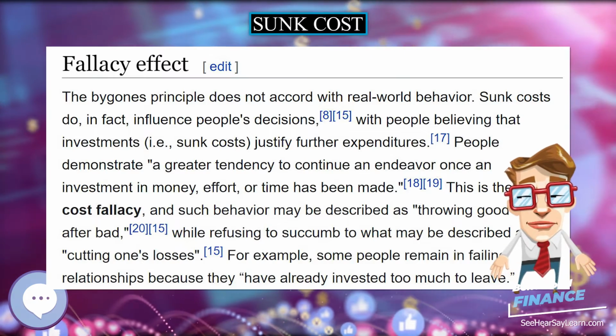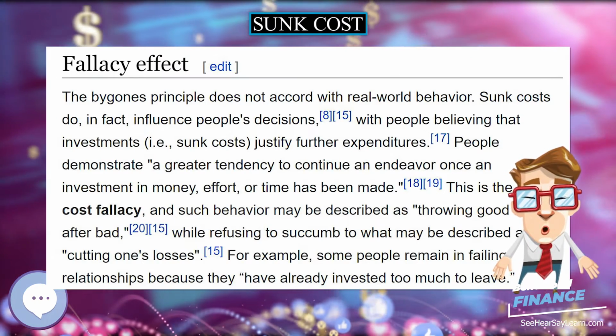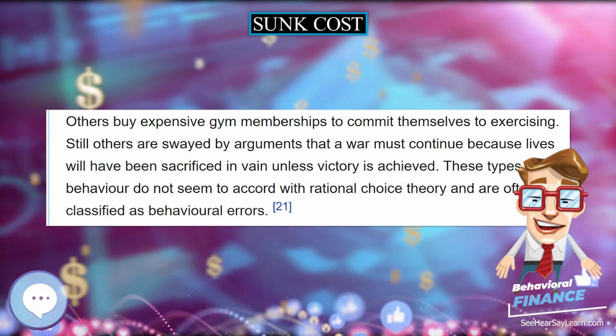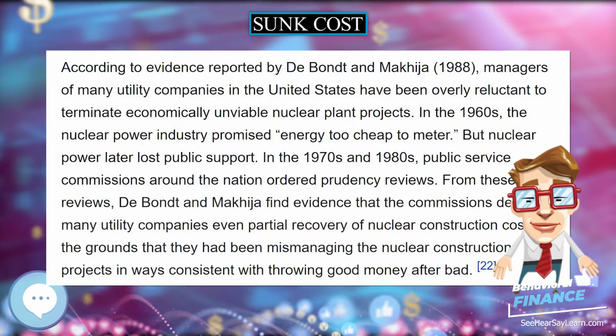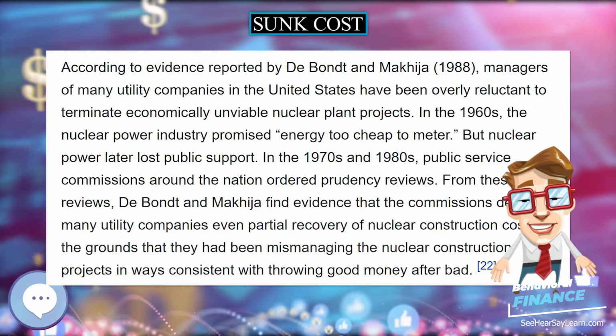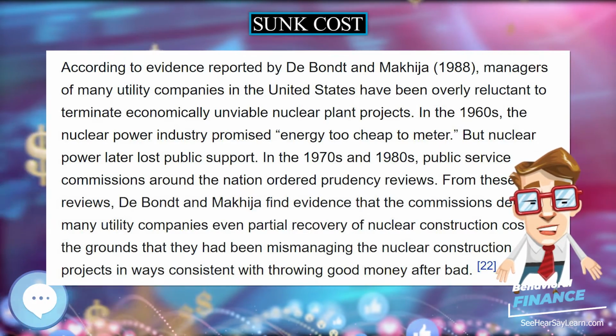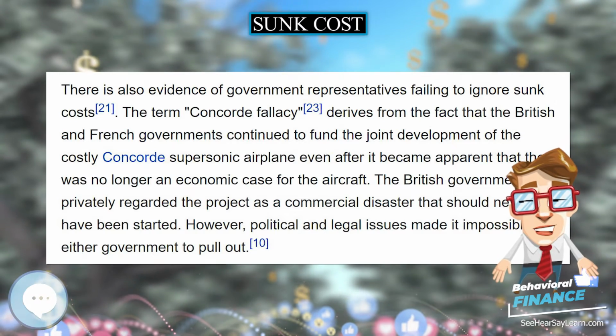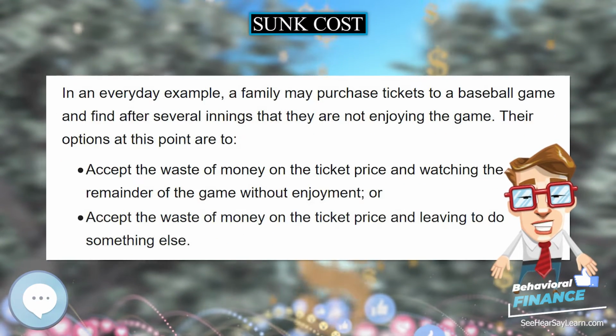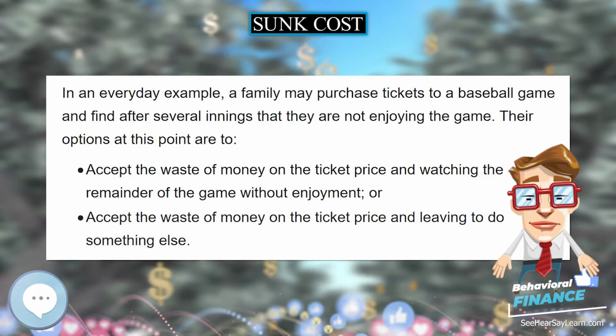In an everyday example, a person may purchase a ticket to a baseball game and find after several innings that they are not enjoying the game. Their options at this point are: the economist will suggest that, since the second option involves suffering in only one way, wasted money, while the first involves suffering in two, wasted money plus wasted time, option 2 is preferable.